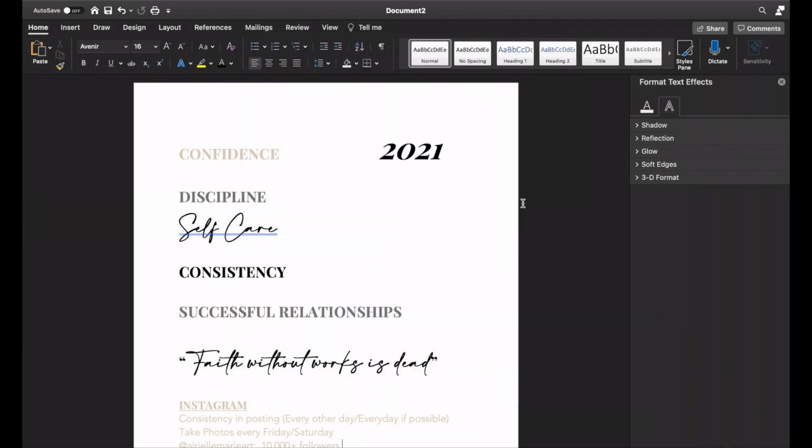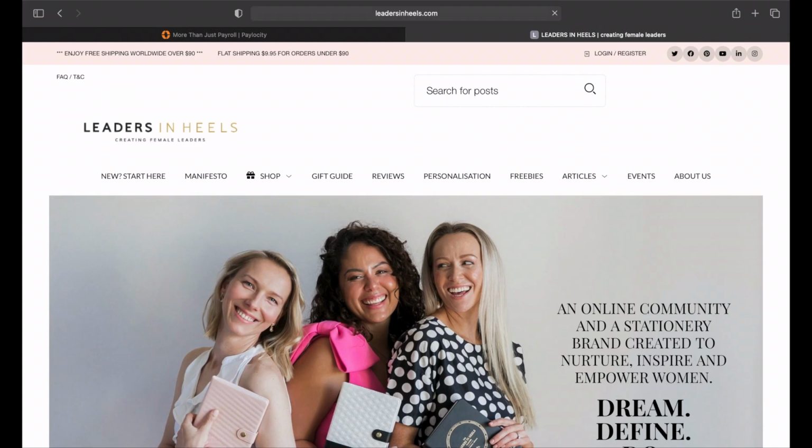Don't forget to put the year because you want to make sure that you are putting a timeline on when you want these things to be accomplished. So 2021 will go on the board, and each year I make a new one. So now that we're waiting for that to print, I'm going to go on this website to get some more things to put on my board.